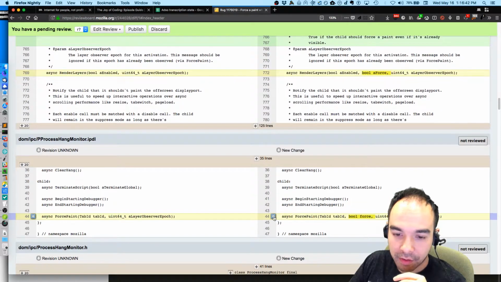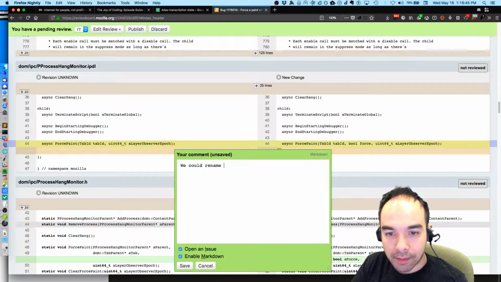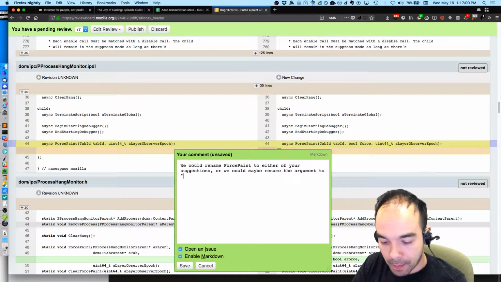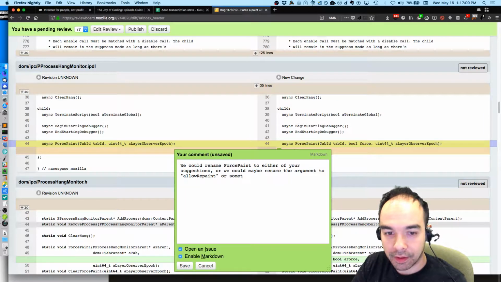So an alternative here, because I have an alternative idea. We could rename force paint to either of your suggestions, or we could maybe rename the argument to do repaint, allow repaint or something to indicate that.